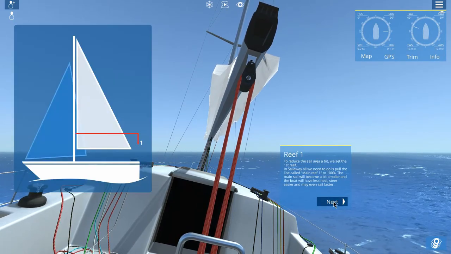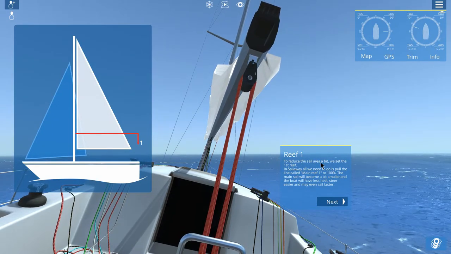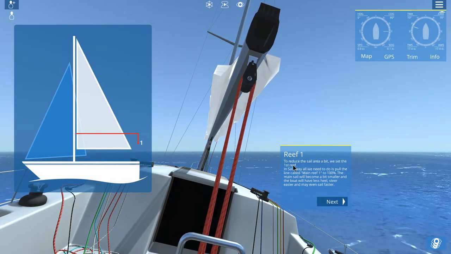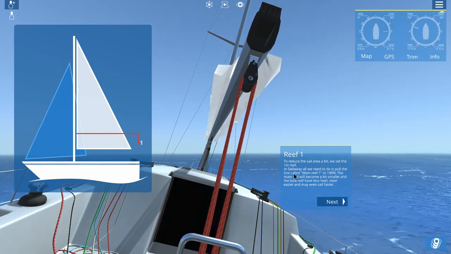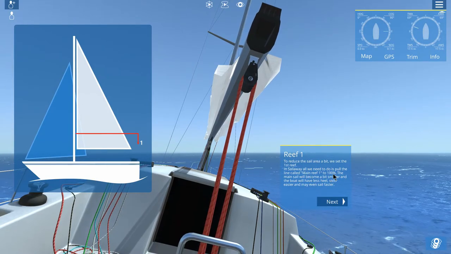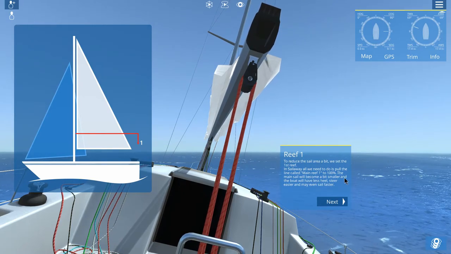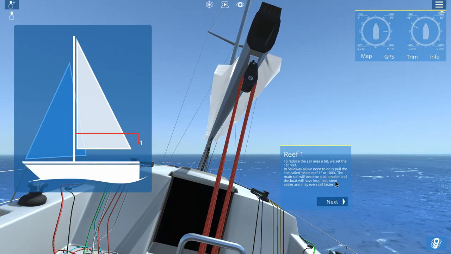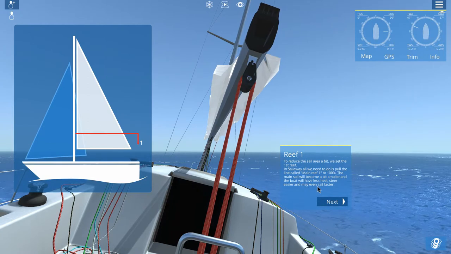Click next. Reefed, reef one. To reduce the sail area a bit, we set the first reef. In Sailaway, all we need to do is pull the line called main reef 1 to 100%. The main reef will become a bit smaller and the boat will have less heel, steer easier, and may even sail faster.